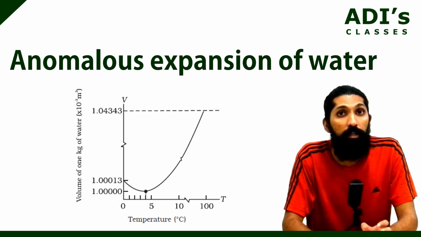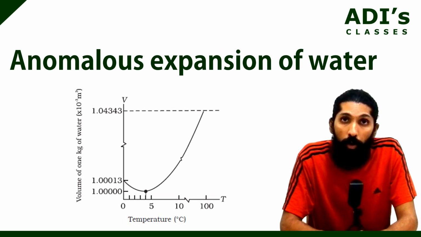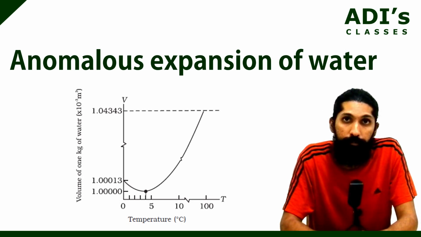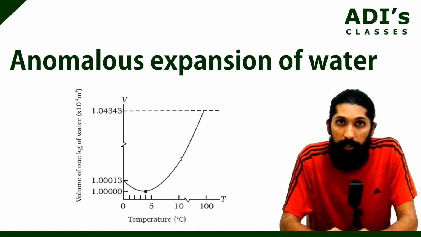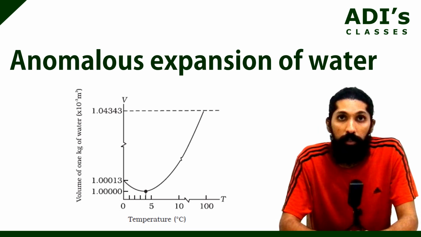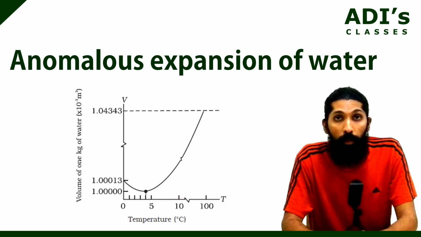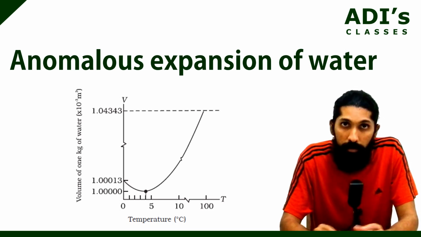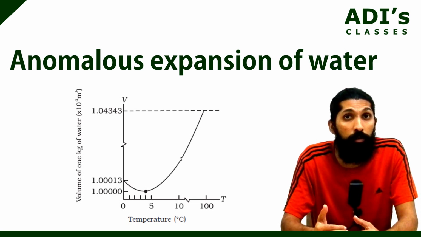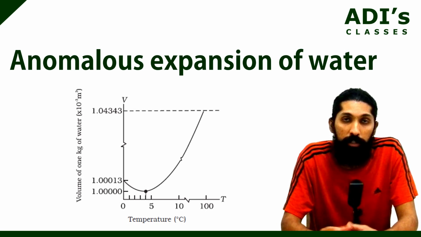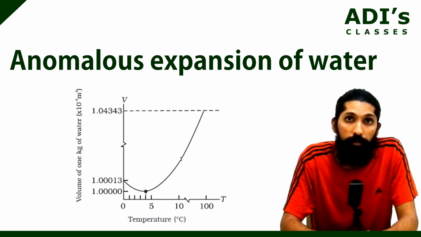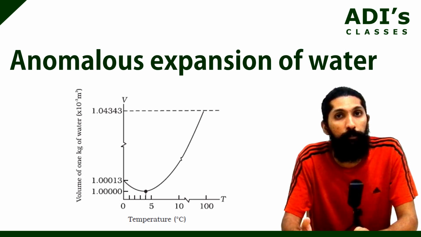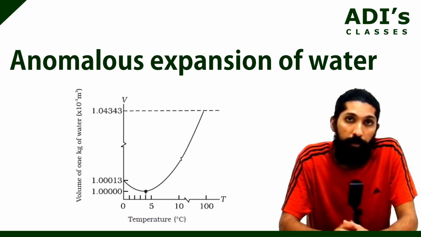So at 4 degrees Celsius, look at the graph, the water is going to have the least volume, and then finally it will start to increase. This is the reason why even though the top part of the water is frozen in a lake, the bottom part is still liquid in nature. That's why the marine animals can live. So the anomalous expansion of water is a different type of expansion with respect to temperature.